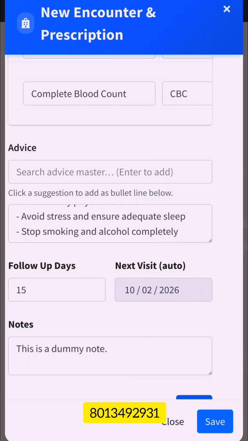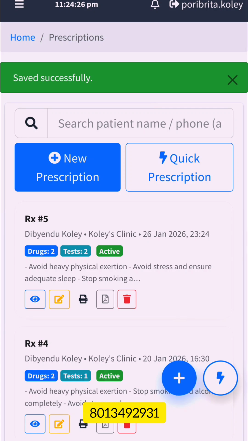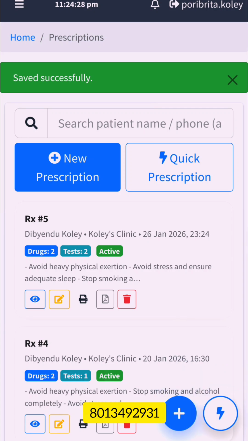When I click on the save button, the prescription details are automatically saved in the database and the last created prescription is shown at the top of the table. And that's it. Within a few minutes, with a few clicks and a little bit of typing, you can create a whole lot of prescriptions that can be accessed from anywhere in the world from any device with an internet connection. And definitely it will save your time and energy.